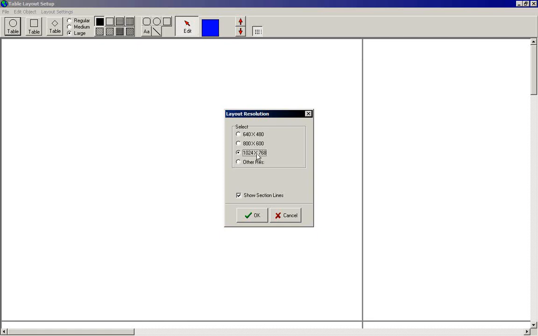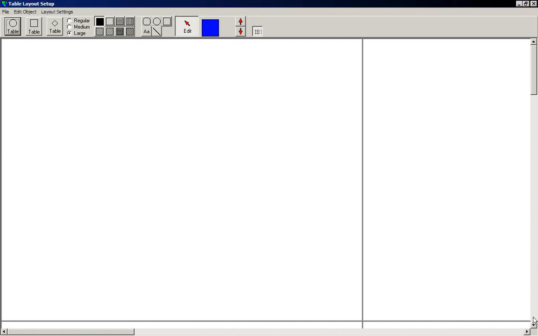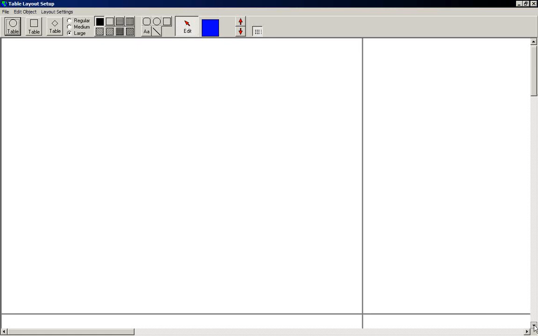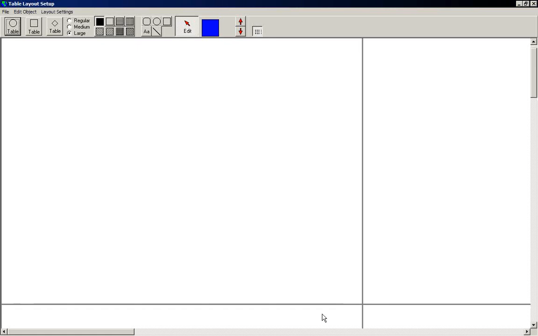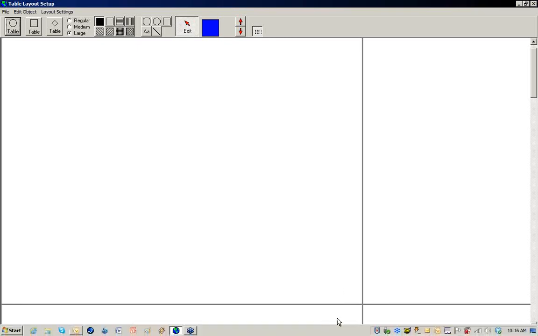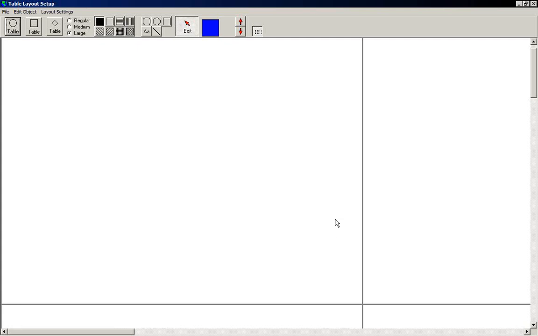In here, we have a 1024 by 768 display, which means all of the stuff that you want to do for a single dining section for a 1024 resolution would fit within those lines there. That would be one dining section and another dining section here. And if I scroll down a little bit, then you'll see that I've got another line here, and these are other dining sections as well. One, two, three, four, and there are many more that can be applied to this as well. You're certainly not restricted to four within this.